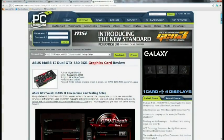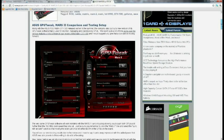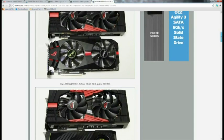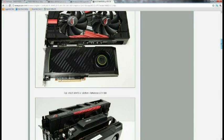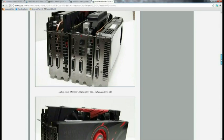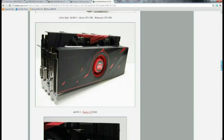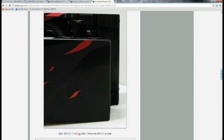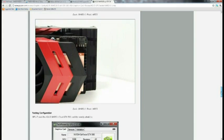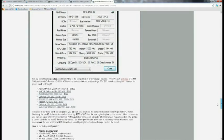It's not a big surprise here. It's not a really good deal in terms of value when you're talking about a $1,400 graphics card. It's two GTX 580s. You can buy two retail GTX 580 graphics cards for about $900 today, maybe a little bit more or a little bit less depending on the day of the week. So you're talking about the investment of a third graphics card. You can technically get three GTX 580s for the same cost as this Mars 2 graphics card. But there are advantages to having it in a single card configuration. You get to run three displays off of this that you can't do with a single GTX 580. You can do your 3D Vision surround, your regular NVIDIA surround testing.